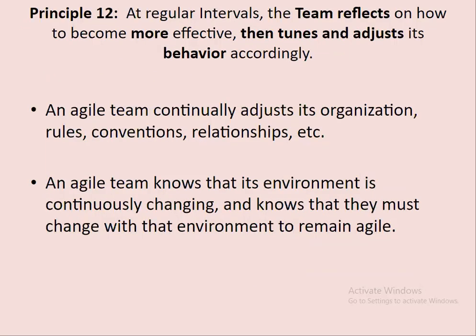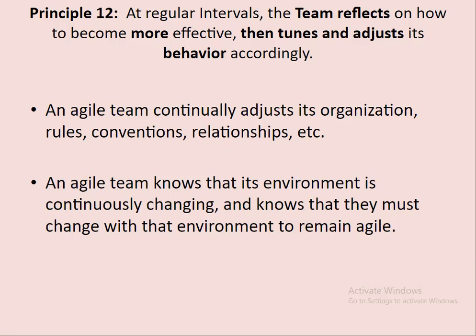And the last principle is, at regular intervals, the team reflects on how to be more effective, then tunes and adjusts its behavior accordingly. You can imagine we are having a retrospective meeting. There they are going to discuss what mistakes we made in the last sprint, the last interval, and what good things we observed that sped up our implementation. So they brainstorm that together.